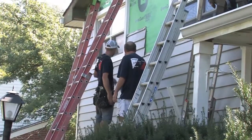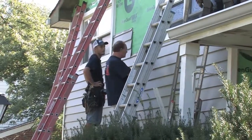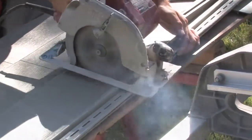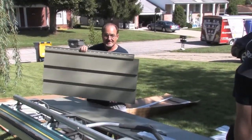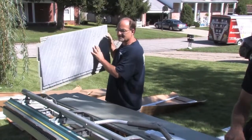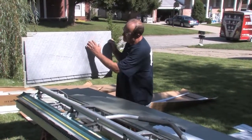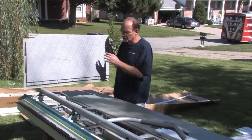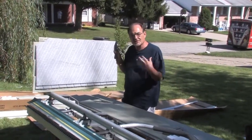I can really see what you're talking about on the seams. This triple six profile really cuts down the seams so that you can hardly see it. This is the triple six profile — if you'll notice, this is a large piece of siding, and this is what helps reduce those seams we were talking about. On the back, and again, this is solid core — most companies have a hollow core. You'll see the design here, and what this is, is a drain plane. This gives the water and the condensation a place to run to, so it goes down the wall and escapes out, avoiding any type of moisture penetration into the house.